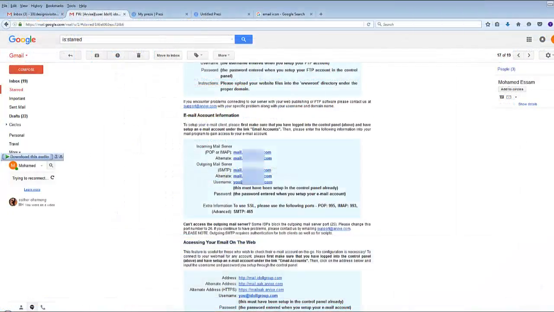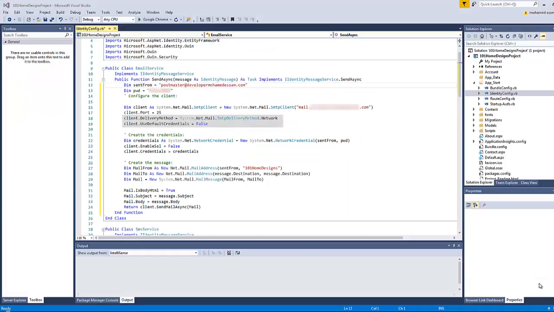As an example for the host URL and the port number, if you host your website at arvex.com, it will send you an email informing you about those settings. The next two lines have to be written exactly as they are. Then I declared a variable called credentials that holds the email address and the related password.